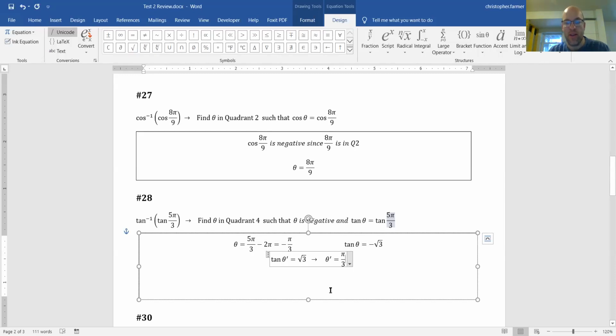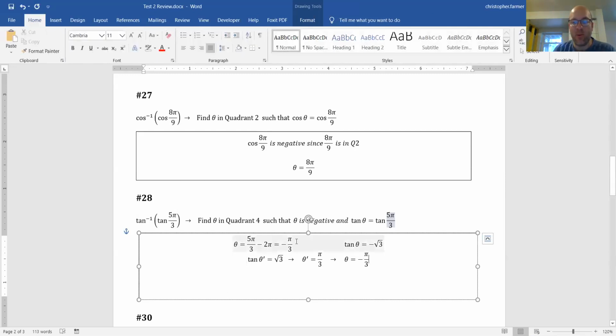Now we need to make sure that theta has that reference angle in quadrant 4. I wish I would have drawn a picture here, but I don't have one, so I apologize. But all we're doing here is saying, if I need to be in quadrant 4 with a negative number, if I just put a negative sign in front of that, that's certainly going to put me down into quadrant 4 instead of quadrant 1, and pi over 3 is certainly not large enough to push me away from quadrant 4. And so that's telling you that theta has to be negative pi over 3. And of course, that's the exact same answer we had up above, just a different way of doing it.